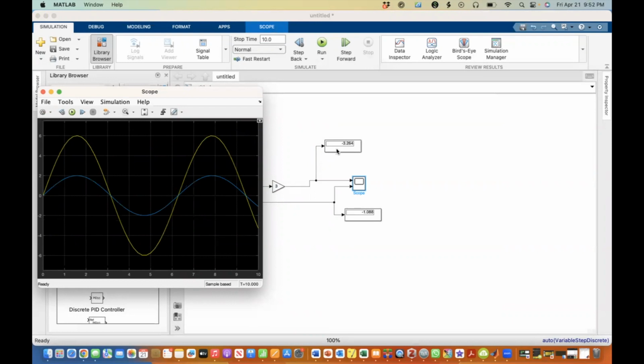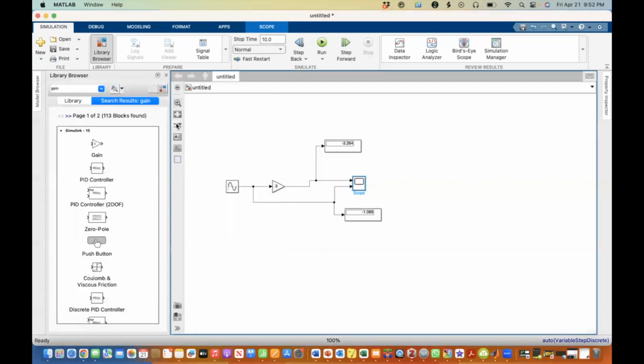So you can see minus 3.26, which is close to minus 4 here. So this display block basically shows you the instantaneous value, and this scope block shows you the plot of that signal. So based upon what you need, you can choose one.